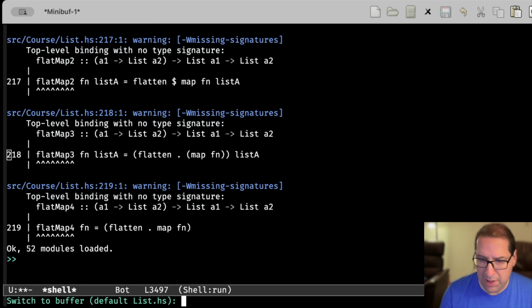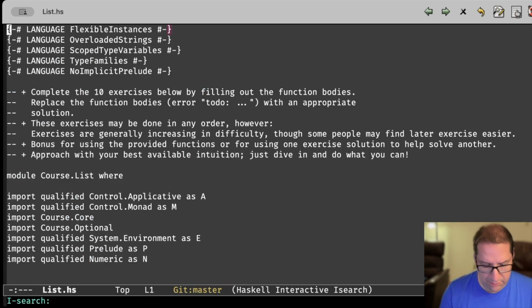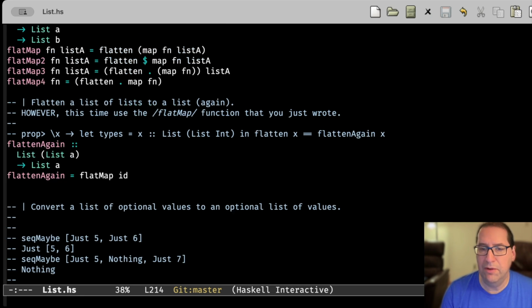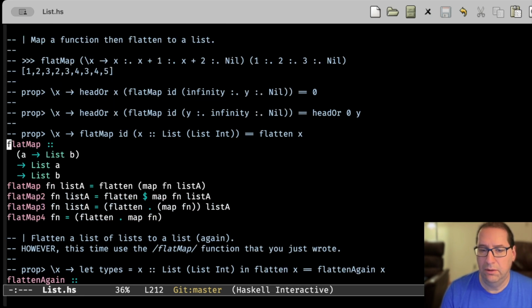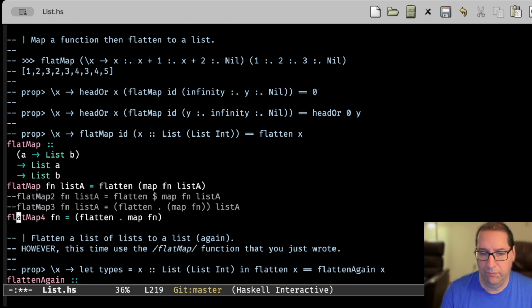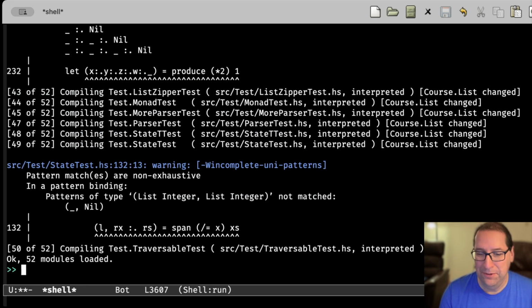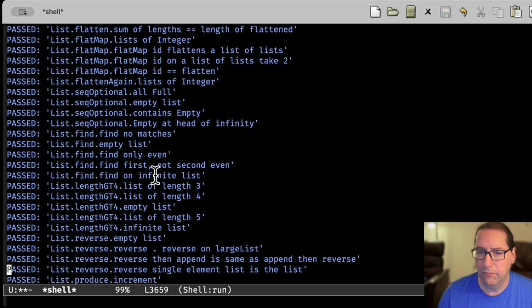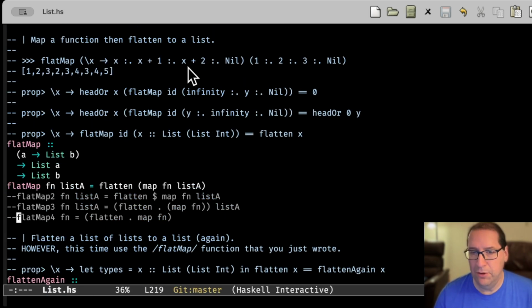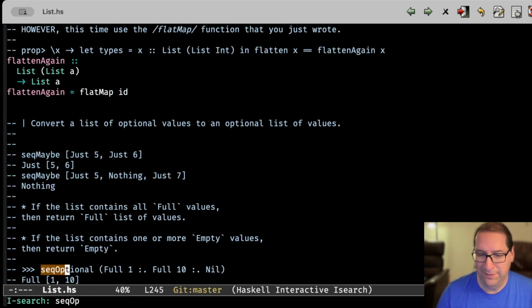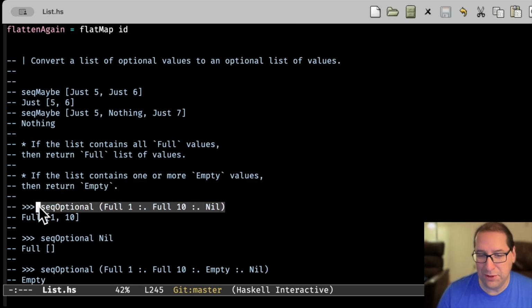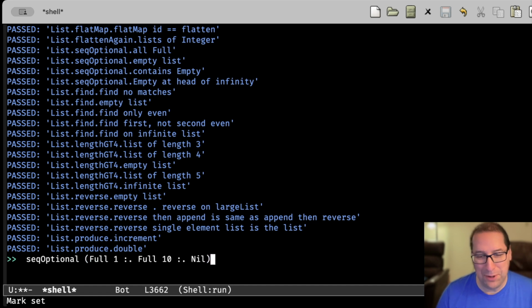Oh, for our various flat maps. You know what? I'm going to remove some of those flat map implementations from before, just so they stop giving me errors. Yes, I'm being very type A. What can I tell you? All right. And that worked. I know this is silly. There's no reason to do this. There's no reason to think that this won't work. The test just passed, but I want to see it.